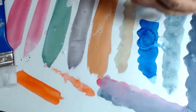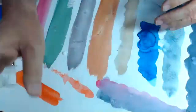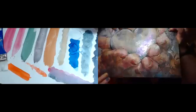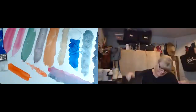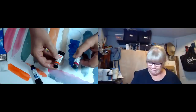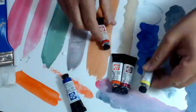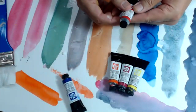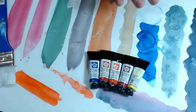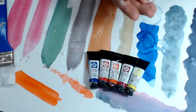Okay, so let's play a little bit with the titanium white. Let's go ahead and tint it. So I brought a couple of tubes. I brought some pyrrole orange, some quinacridone red, cad red yellow light, quinacridone coral, and phthalo blue. So we can play with tinting.